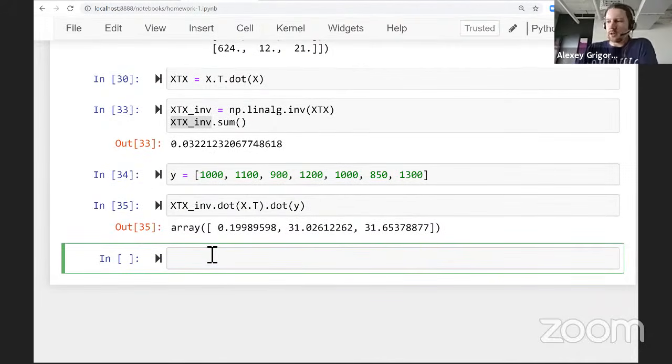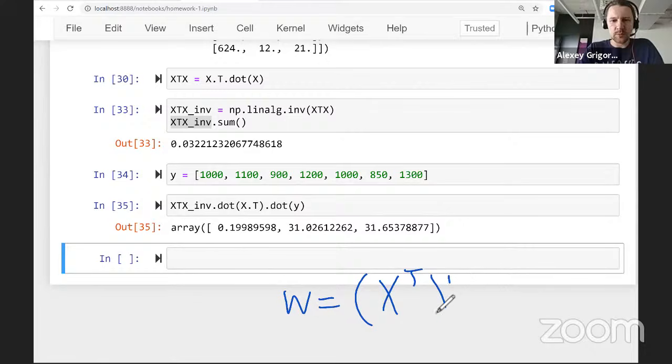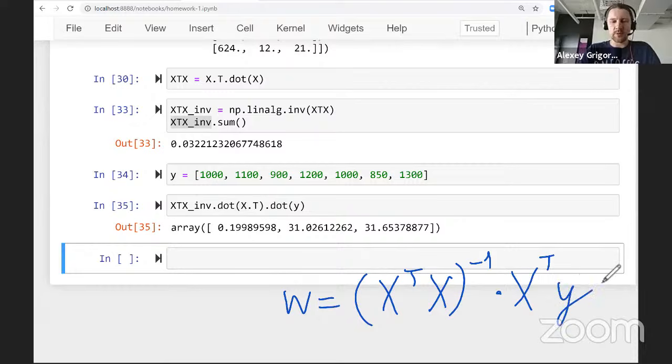Actually, what we just implemented is the normal equation, which is X transpose X inverse, then we multiply it by X transpose, and then multiply it by y. So this is what we implemented.